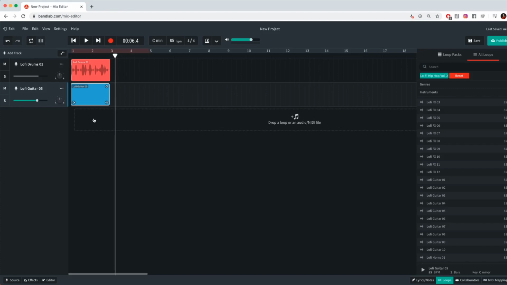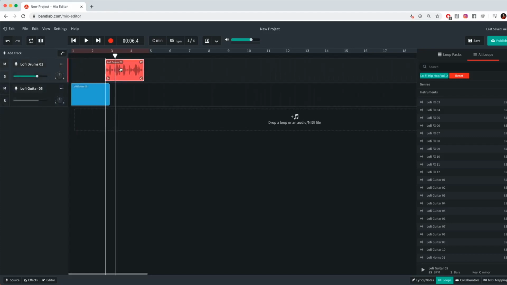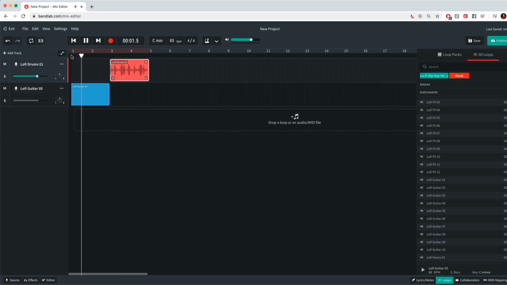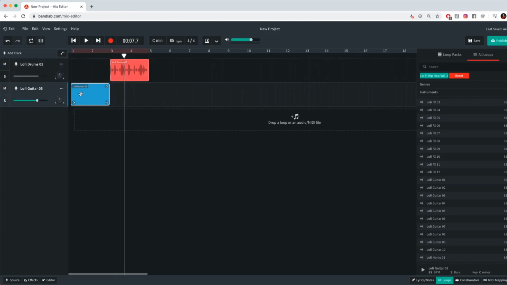Next thing, I would like to start just with a guitar and then have the drums coming in a bit later. All you have to do is hold click and move it to the right. Here I would like my guitar to be playing over the drums. So we are going to learn how to copy and paste. Really simple: right click, copy, right click, paste. Just be careful with one thing: you want your guitar loop to repeat itself. So you want to click at the beginning of the next bar, where it says number 3, as you can see.